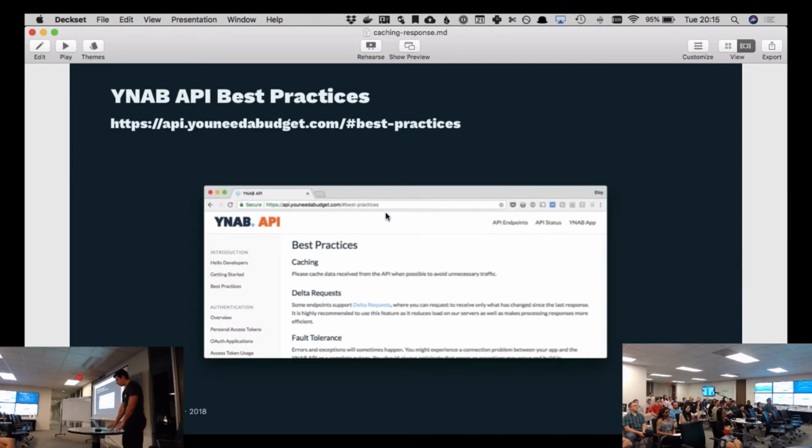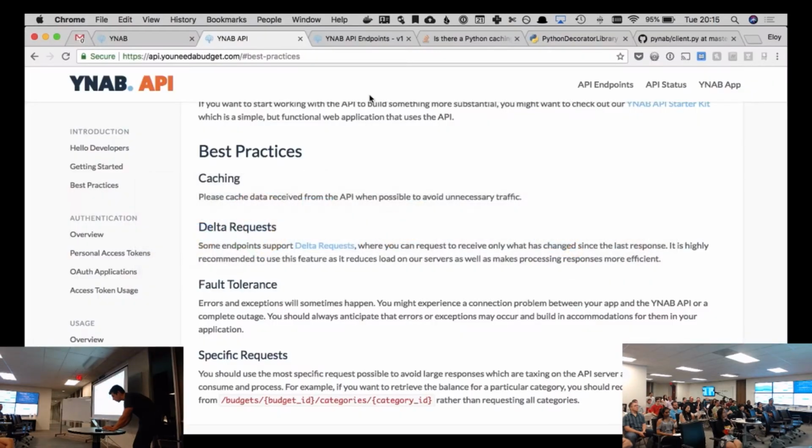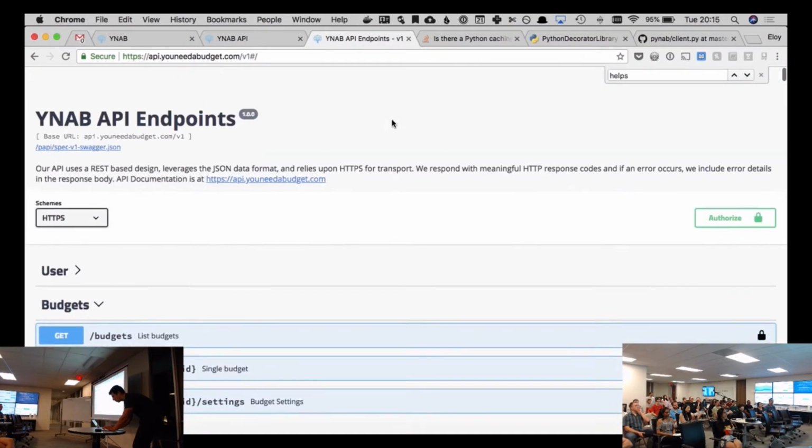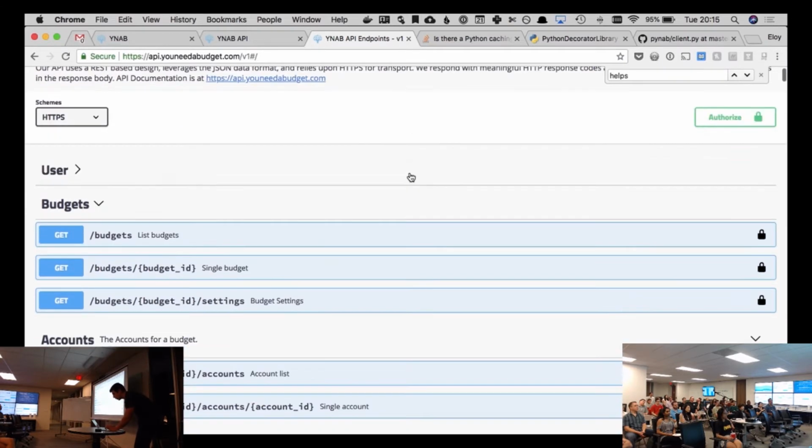Now, I did mention to you guys that I got excited about their best practices, and this is the other thing that I wanted to show you. One of the nice things that this API happened to give is a web interface for messing with their endpoints. So before you even start programming, before you open up a terminal, before you start making curl commands, what you can actually do is copy and paste your token, which anybody who has an account automatically gets. So you're essentially a developer if you're a user, which is nice.